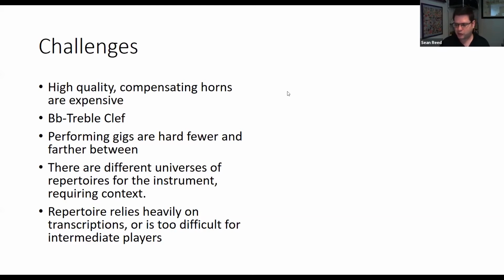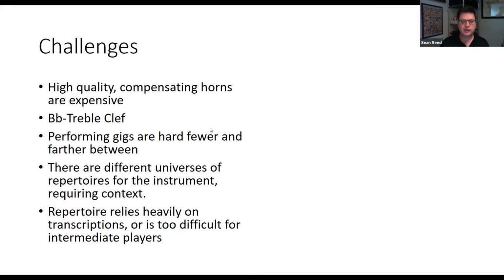The use of the B-flat treble clef keeps coming up, and people show up on their first week of school and say, I play B-flat treble clef euphonium. And it's difficult. With these parts that are included in your band music libraries, sometimes it's easy to put somebody who's played trumpet for a while on a B-flat euphonium. Unfortunately, sometimes this will be a person who is not a very strong trumpet player, and this is not a good thing to do to a person. It's difficult. I have to break their brains when they come to me and unlearn all that B-flat treble clef, and I'll talk about that in a little bit.